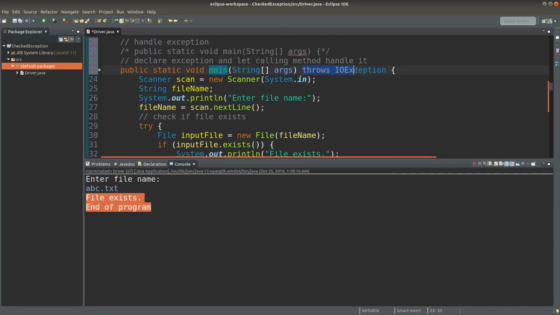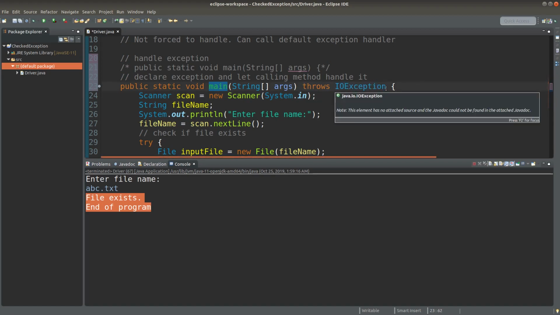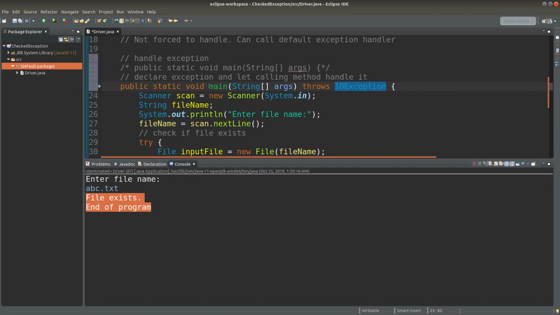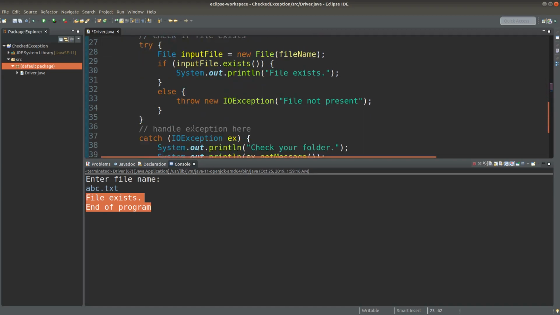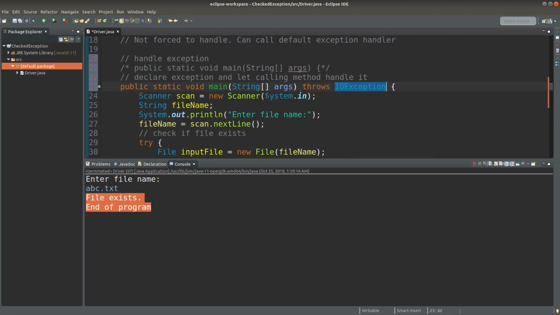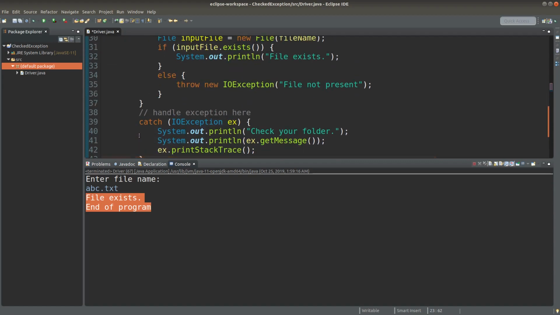First, I need to add these two words after the method signature of my main method. Okay, throws IOException. So we will expect that the main method can throw an IOException object. And then since the main method can throw an IOException object, the catch part previously might not need to be present.